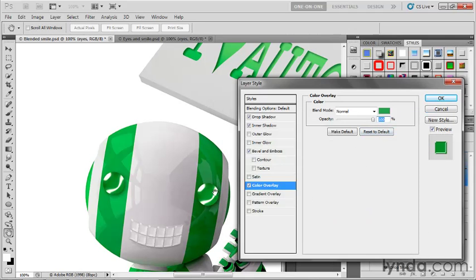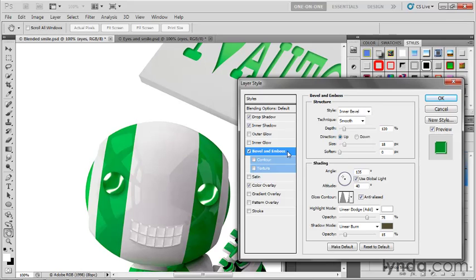Now then, I want to change the highlights. These highlights, by the way, are being imparted by the bevel and emboss effect. I want to scoot the highlights down so that we lose this kind of ribbon of highlight along the bottom right edge, and we keep just a big burst of highlight that will appear both over the iris and the pupil that we'll create in the next exercise. So click on bevel and emboss in order to select it.